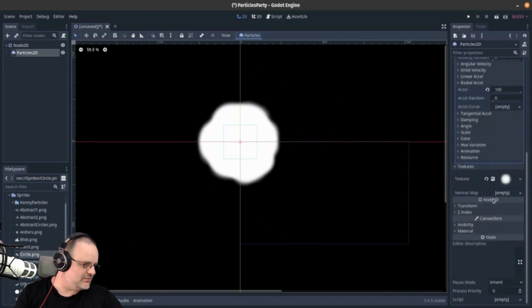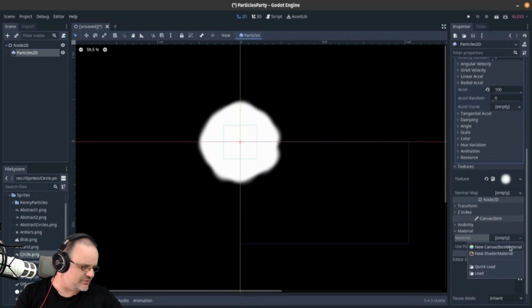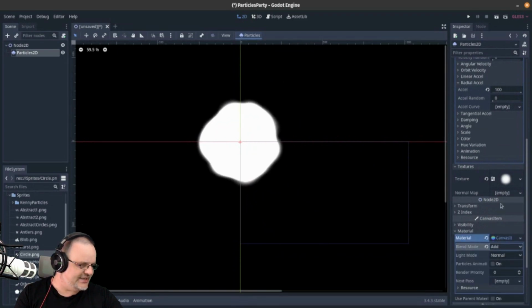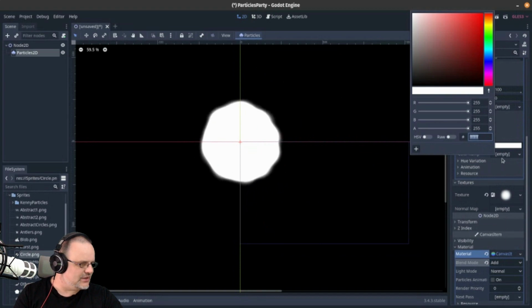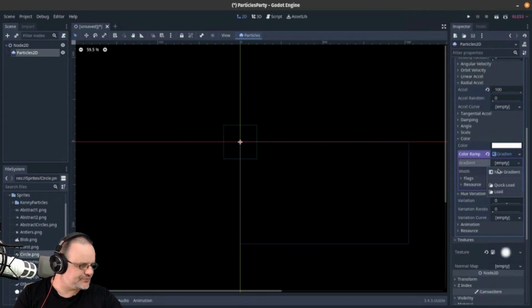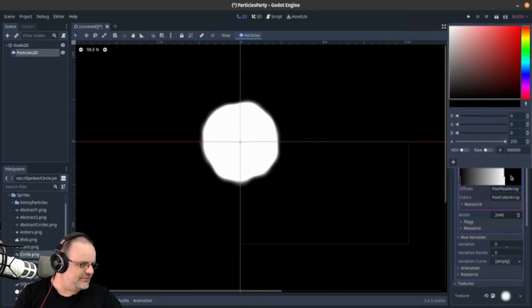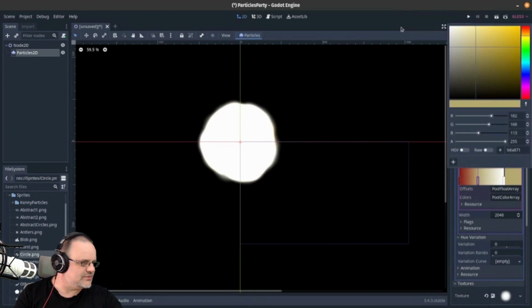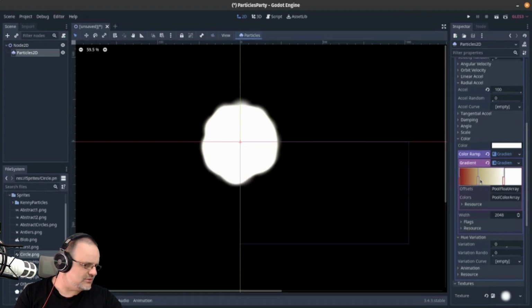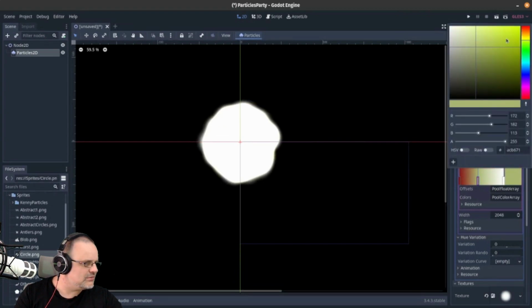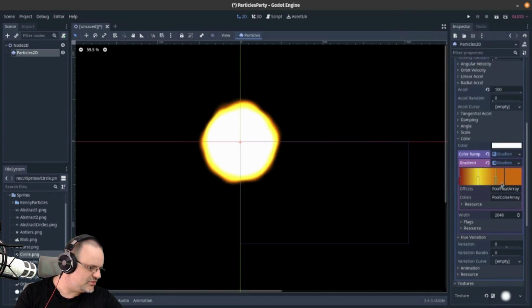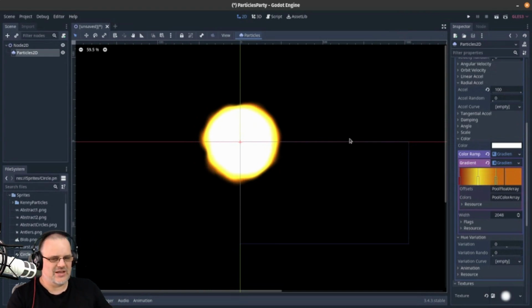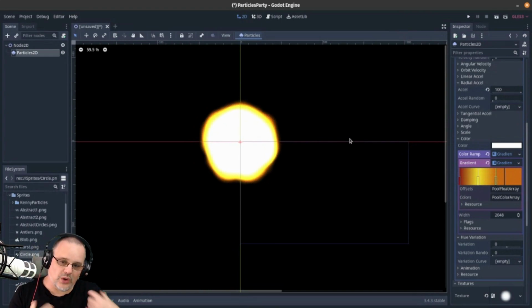In fact, let's make it even more so. We're going to use our canvas item trick and go to add. I'm going to go to color, and we want a color ramp, new gradient. I'm going to start at a sort of red. I'm going to come up to a sort of that. That actually is a terrible color. And we'll come down to a sort of orange. Yeah, that's fine. Nice. So we have ourselves a sun, but we don't want a sun.